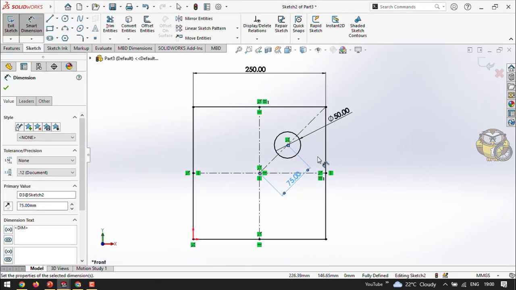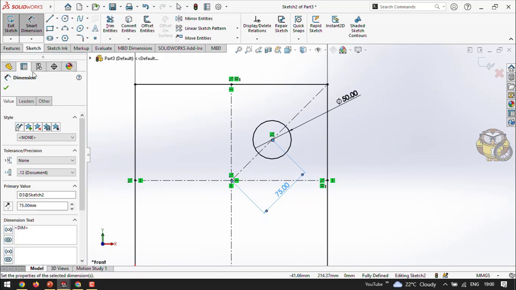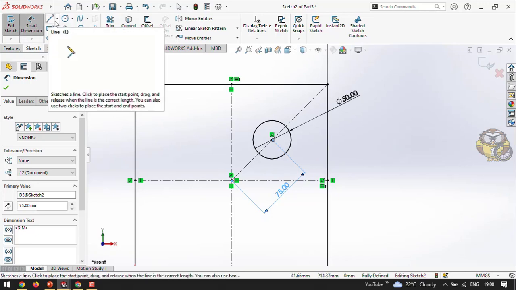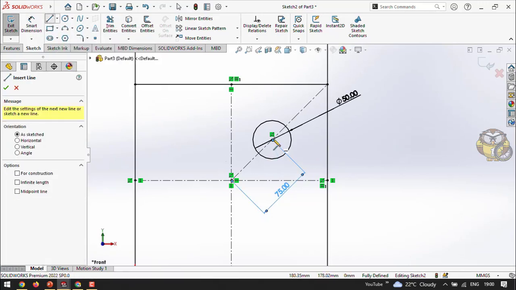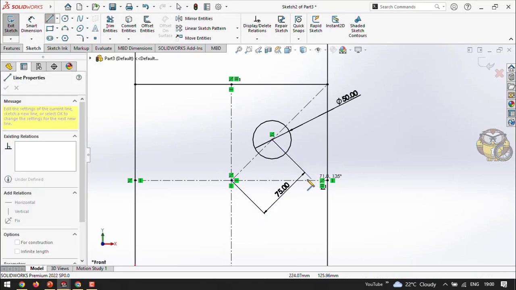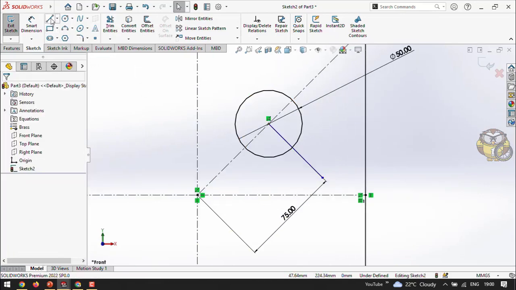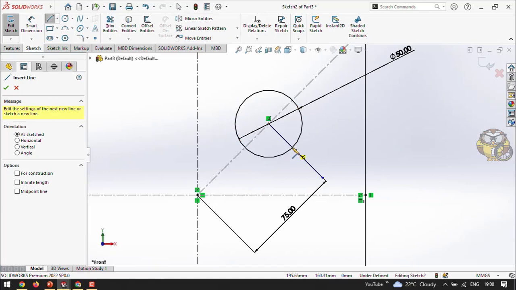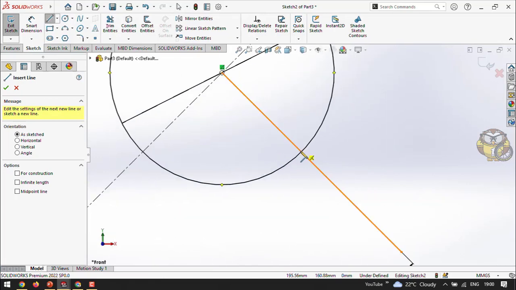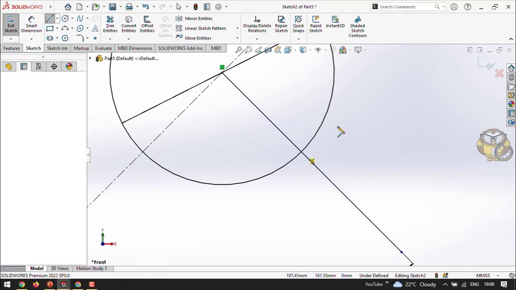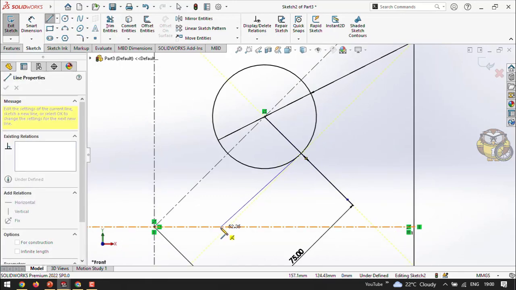Okay. Now I want to delete this half circle. So how do I delete it? I select the center line or normal line, no issue. I am going to create a line like this. Then I create another line starting from here. Zoom in a little and start from this point where the circle and line merge. You start from this point and connect from here. You can connect at any place, no issue.